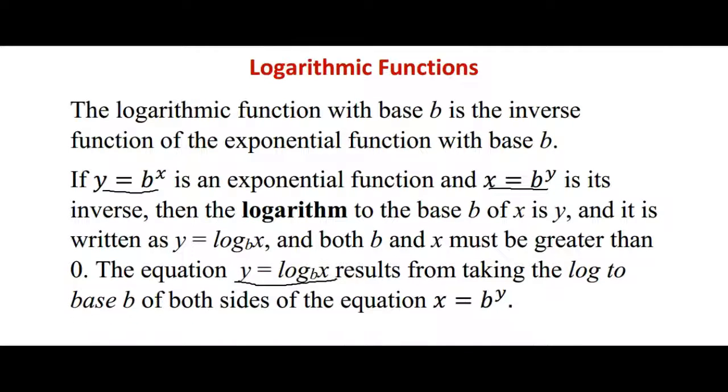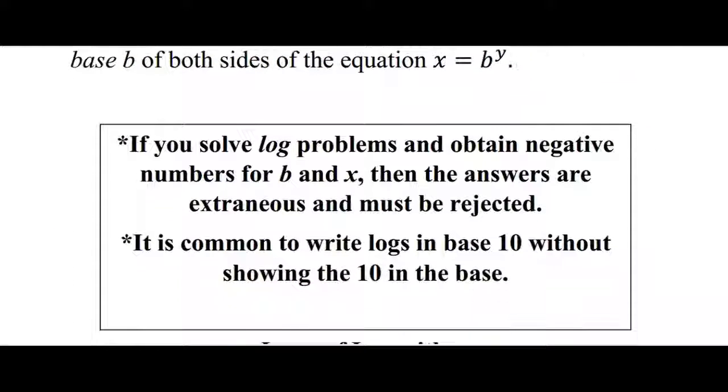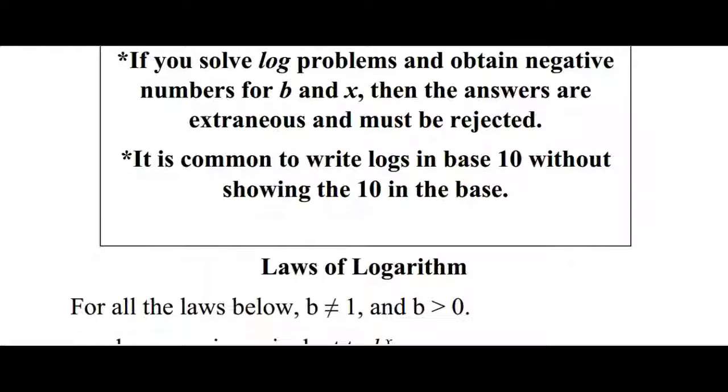You need to remember that just like in the exponential function, the base b cannot equal 1, and the base has to be greater than 0. It cannot be negative. So when you solve a logarithmic equation and get a negative b or x, then the answer is extraneous. We just reject it.